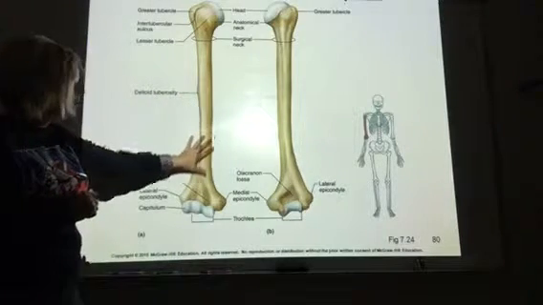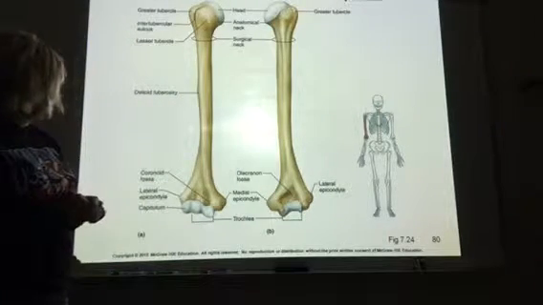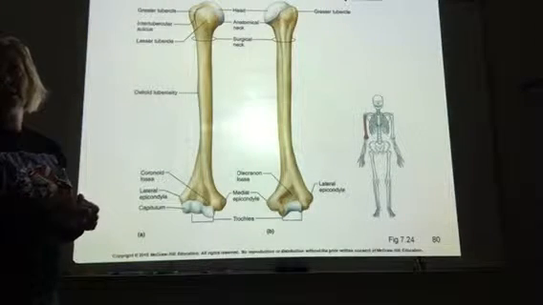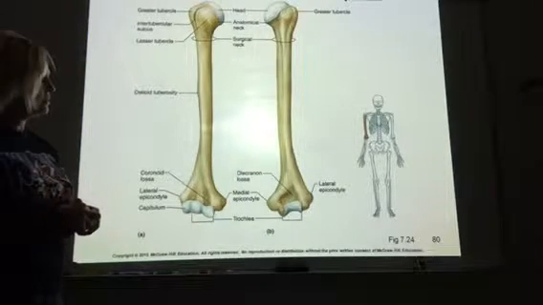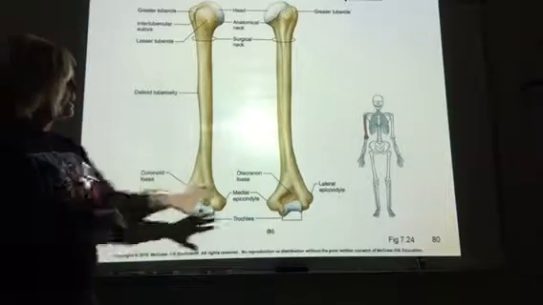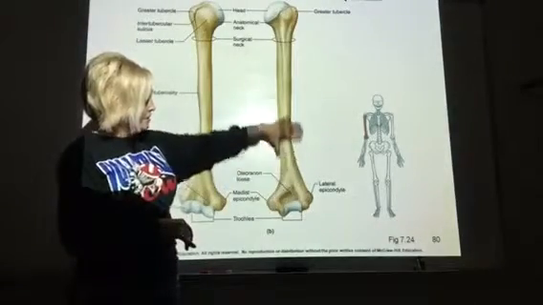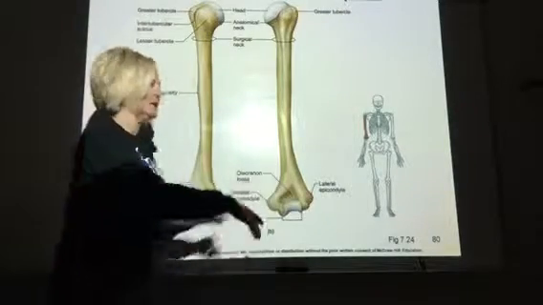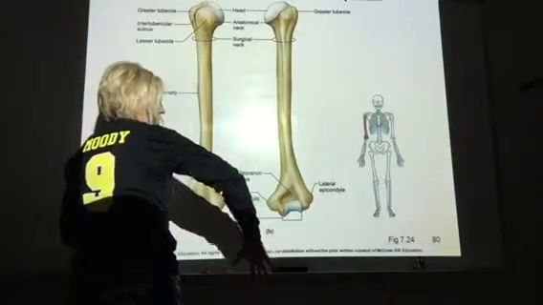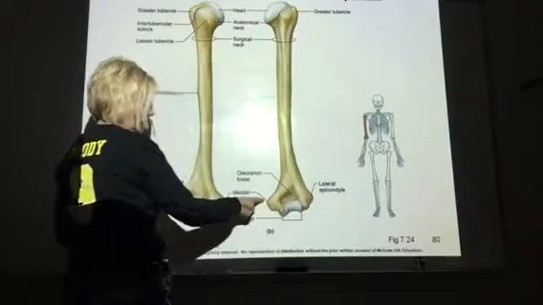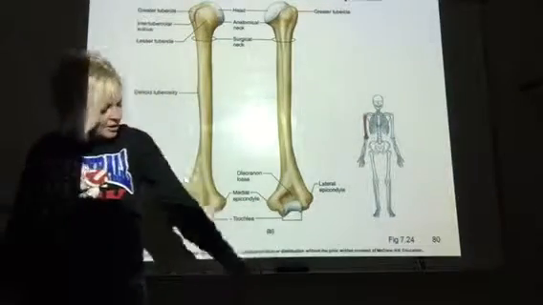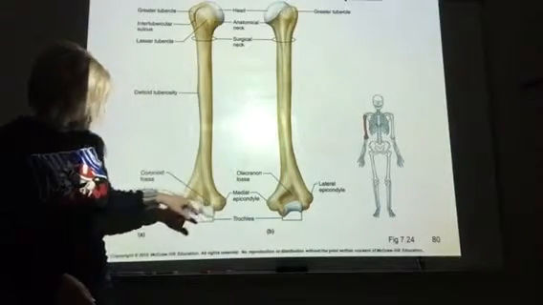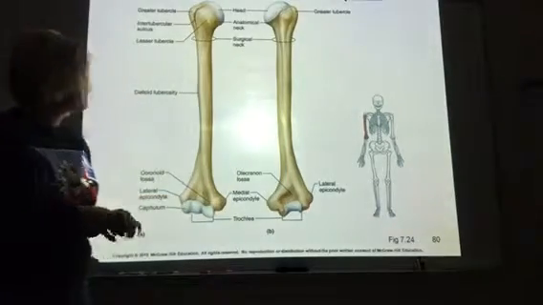But if I'm looking here, there's condyles and epicondyles on some of your long bones. Epicondyle is going to be on top. So my humerus is going to have a lateral, so that's going to be the outside. That means my arm is facing this way. This is the lateral, this is the medial. If my arm is this way, this is the medial, and this is the lateral.